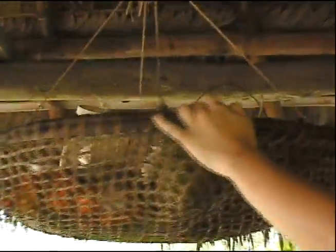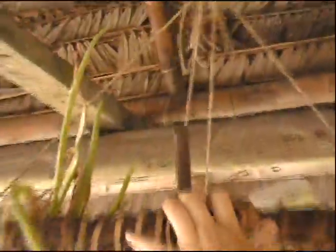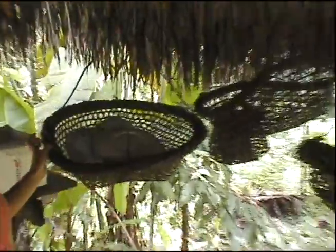Up here, these baskets are difficult to make. It's hard to find the materials now. We have a bunch of fruit flies. But this is where you can store vegetables and fruits and stuff. I have some, this is a giant avocado. And I have some onions that I bought downriver in Bourbon, some other foods here. And you see that we have more of these baskets used for storing pots and pans, spices.